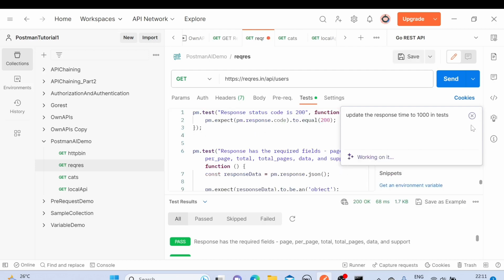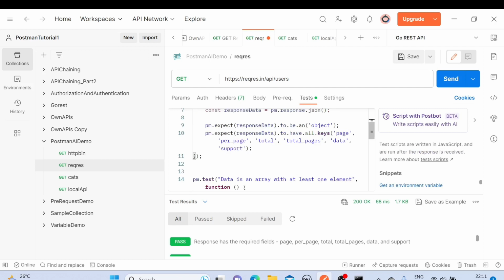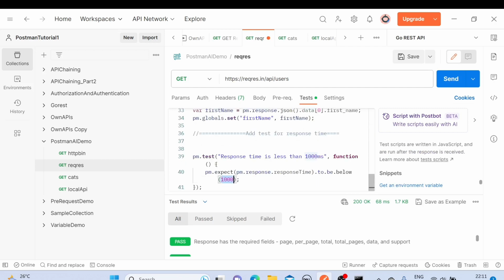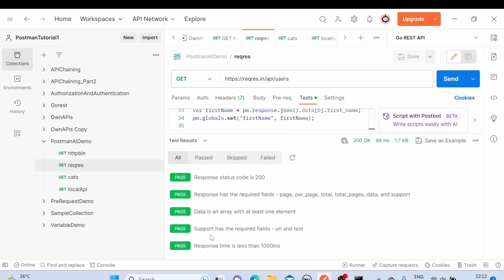Click on run, working on it. It should be done now. Now you can see 1000 has been updated over here in the test as well. If you send it again, you will see all the response times are less than 1000.